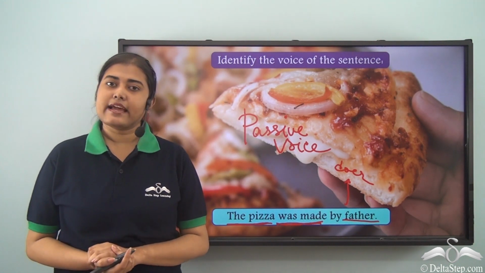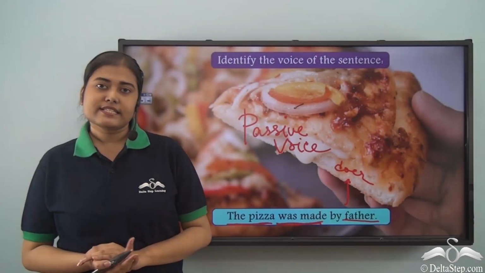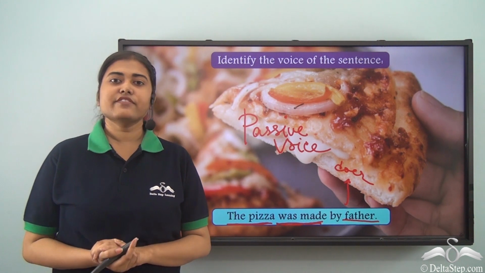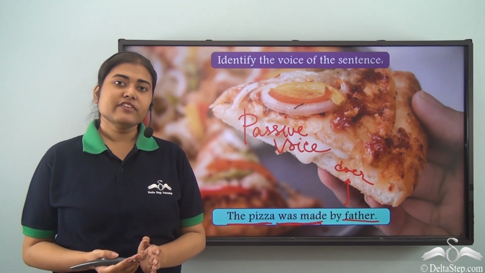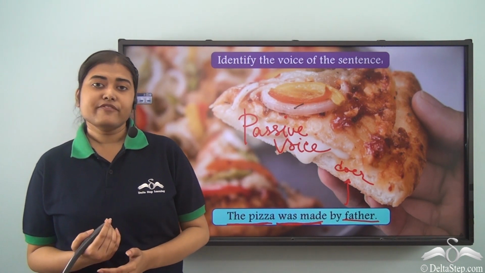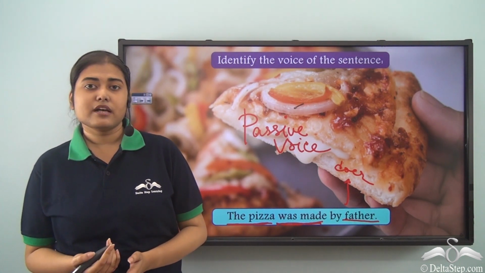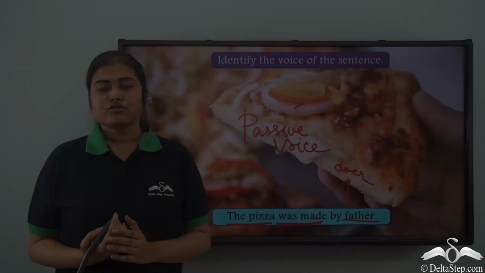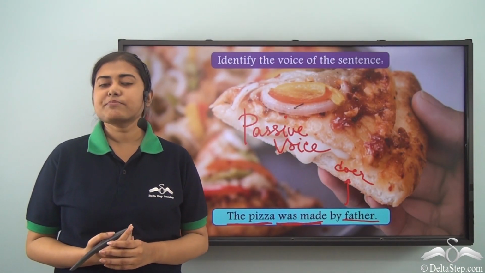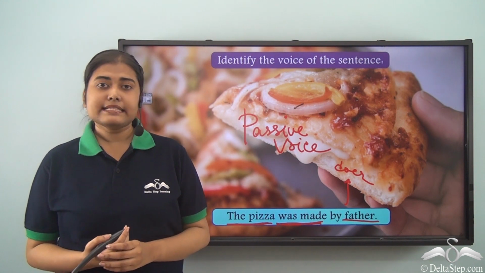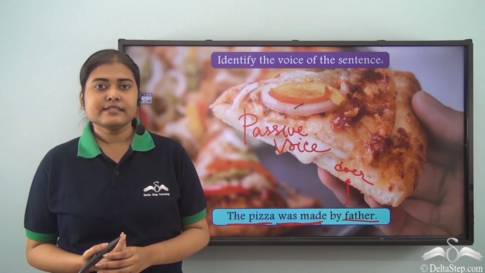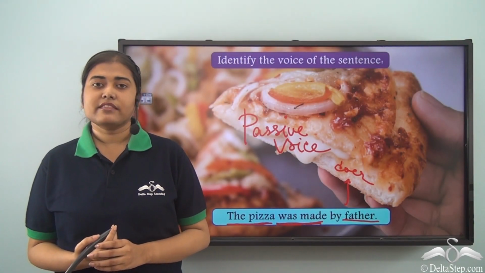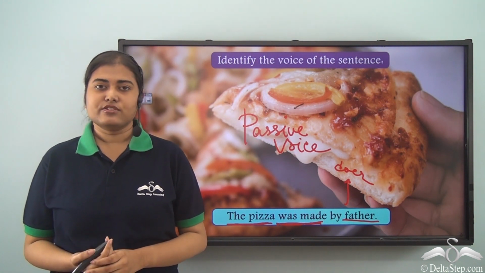So, today we have learned something very important. We have learned that there can be two types of voices. Voices help us to understand whether the subject of a sentence is the doer or the receiver of the action. Now, accordingly, we have the active voice and the passive voice, and we have also seen how the verb form helps us to recognize whether the sentence is in the active voice or in the passive voice. So now all you need to do is take up as many examples of sentences as possible and see if you can identify if a sentence is in the active voice or in the passive voice. We are going to learn about the active and the passive voice in great details very soon.